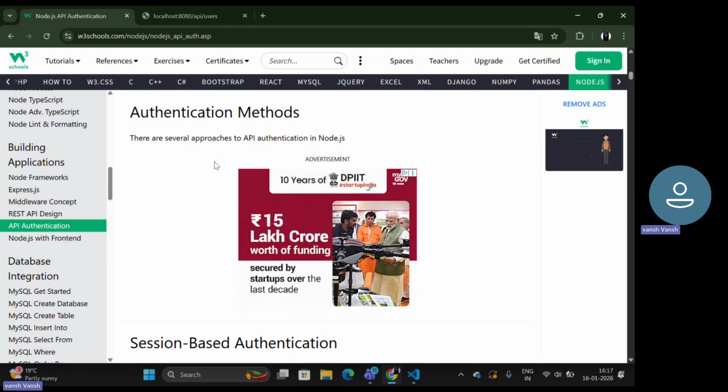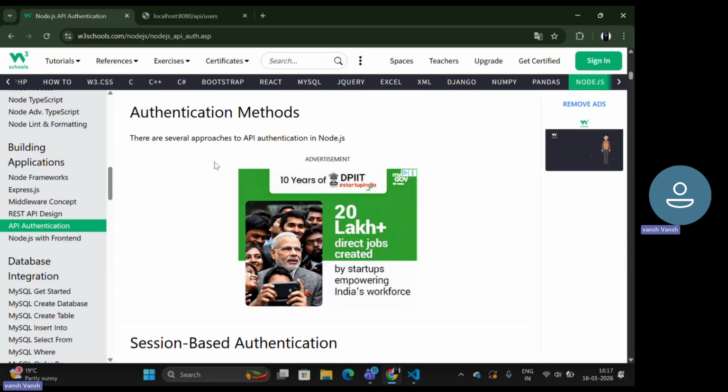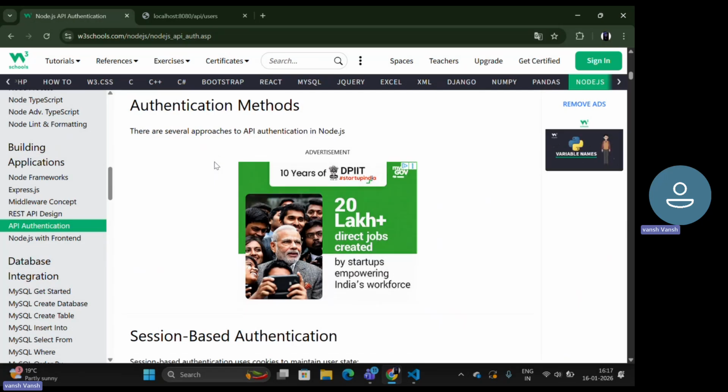And authorization means that all the resources under that user will be accessible only when you are an authorized user. Suppose I have my email and a password for my Netflix account. When I log in, authentication is done. Authorization is whether I have the subscription or not. If I have the subscription, then I can watch all the series for free. Otherwise, not. So accessing the resource part, accessing different web series, comes under the authorization section.